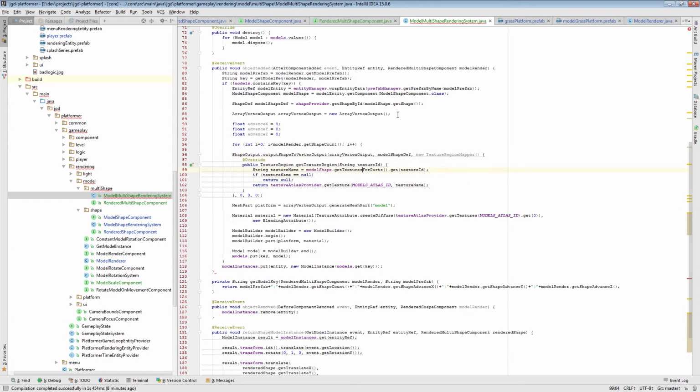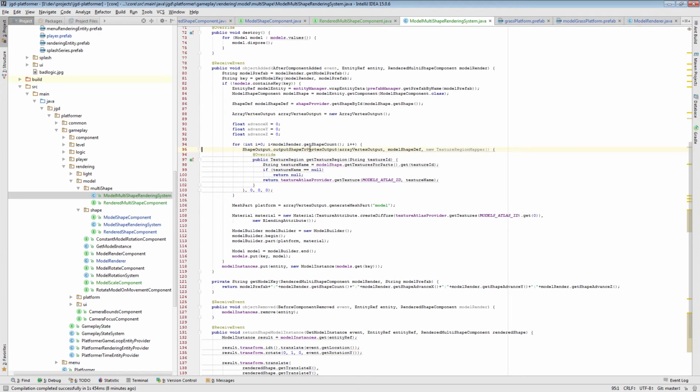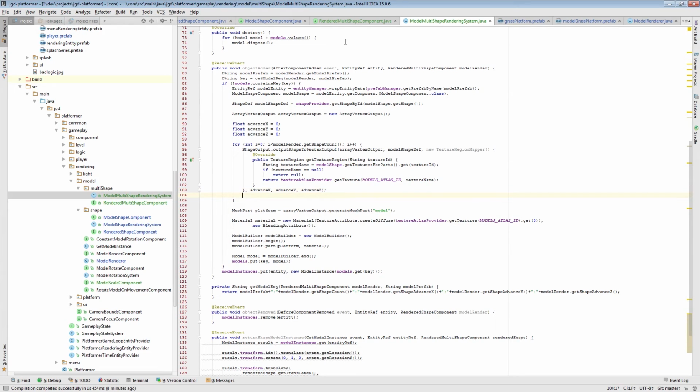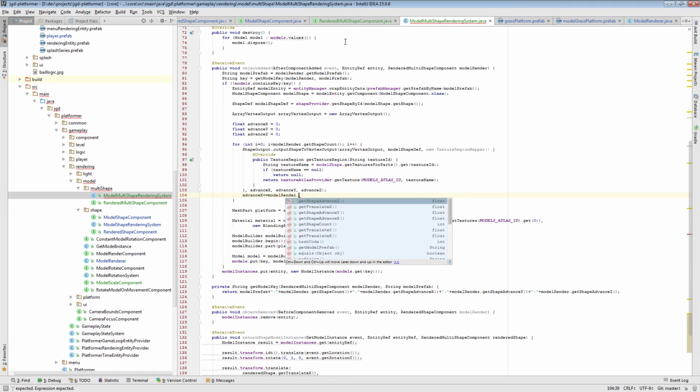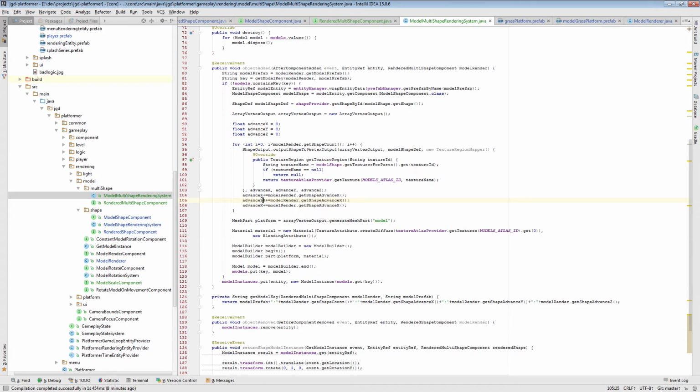So this is how many of those specific blocks I want to add, and I want to place them at the advance x, advance y, and advance z position. And finally, I want to increment these by model render get shape advance x, y, and z respectively.